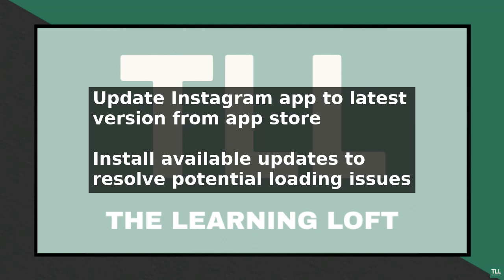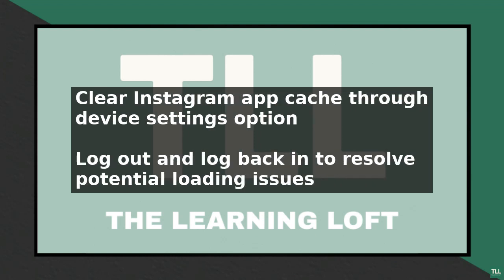If the issue persists, try logging out of the Instagram app and then logging back in. This can sometimes resolve issues with loading story highlights. To log out, go to the Instagram app settings. Select the option to log out, and then log back in with your username and password.